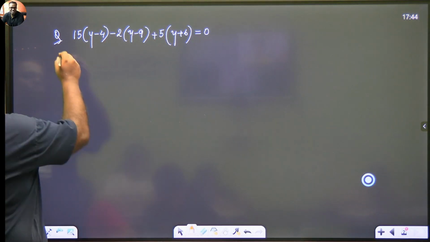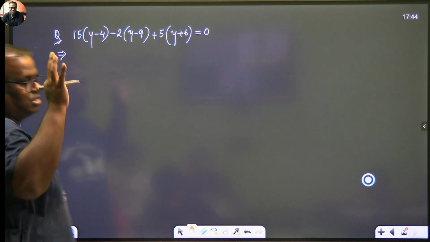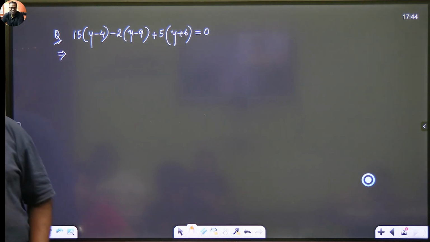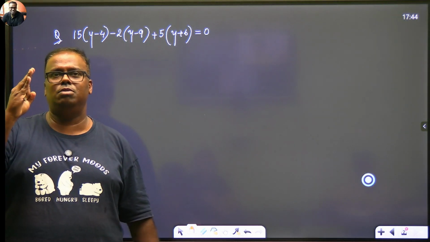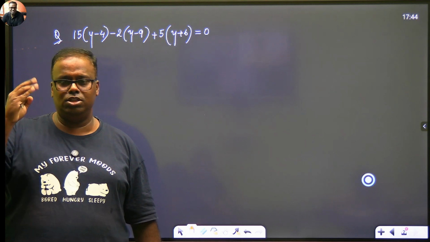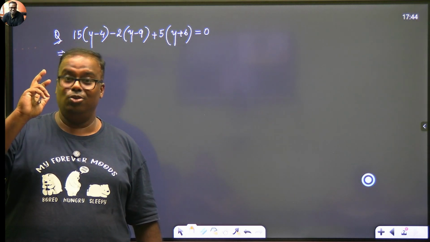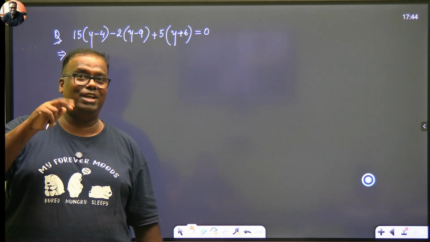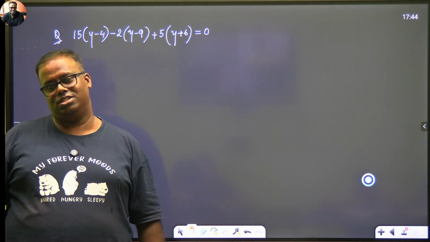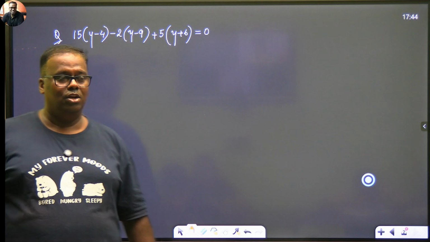To do this problem, we need 3 skills. Patience, we need to be careful, and basic multiplication. I think basic multiplication, all of you know. What will you all be lacking in? Carelessness? No, you will not lack in carelessness. You will be lacking in being careful and patience. You will lack in both of these. All of you see this problem.